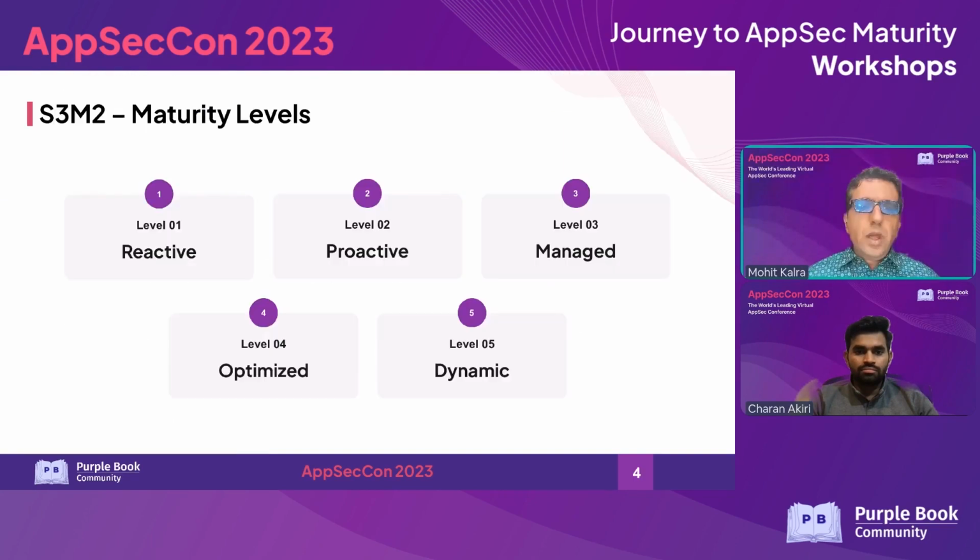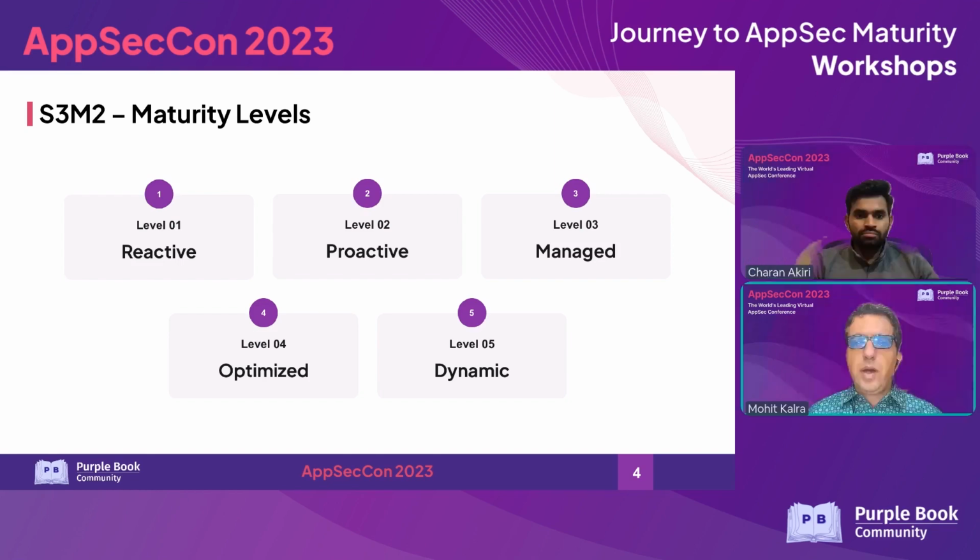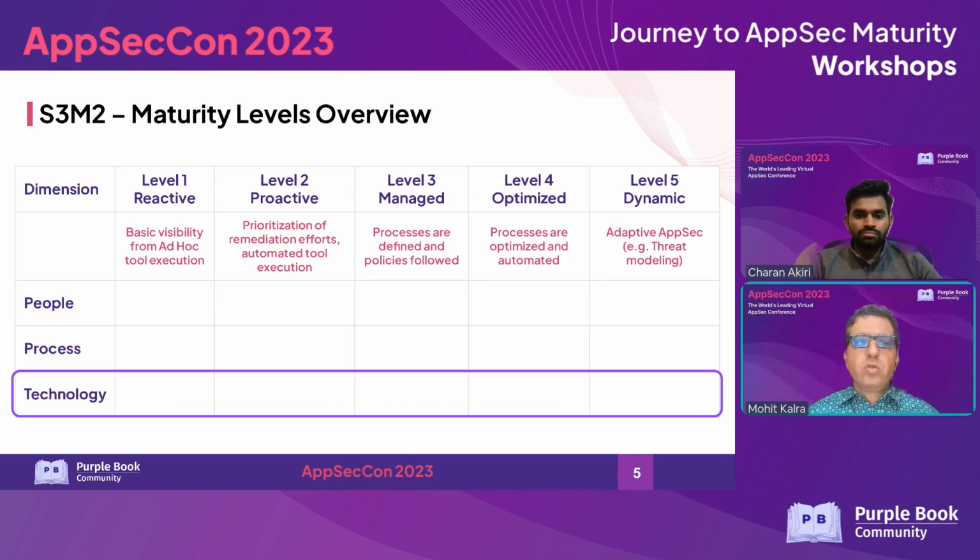If you've seen this, I'll just cover this briefly. We have 5 levels of maturity in our maturity model. They are from reactive, or being very naive in how you handle a certain dimension, all the way to being completely optimized and completely on top of your capability. This independently won't make much sense, but Charan and I will walk you through all levels with respect to the technology dimension.